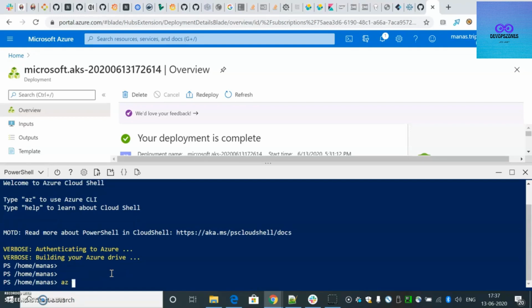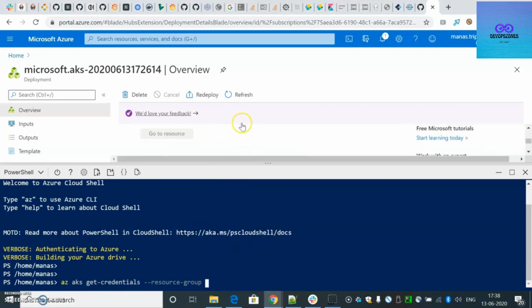For that, we'll just do az aks get-credentials. So we'll give az aks get-credentials, then give our resource group name.